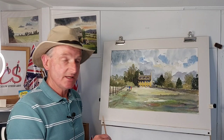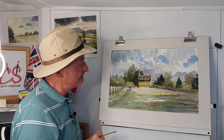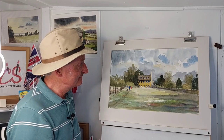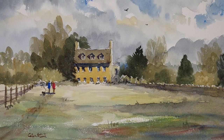Well, there you have it — that is a simple way of putting in windows when you've actually over-painted an area. It was easy in as much as the windows are coming straight towards us, but it could be done at any angle really. It's all a matter of creating a lighter frame, and then it's just the shadow work — that's about all there is to it. There's the scene with the dormer windows in, so it just shows you that you can make adjustments. It's just knowing how to do it.